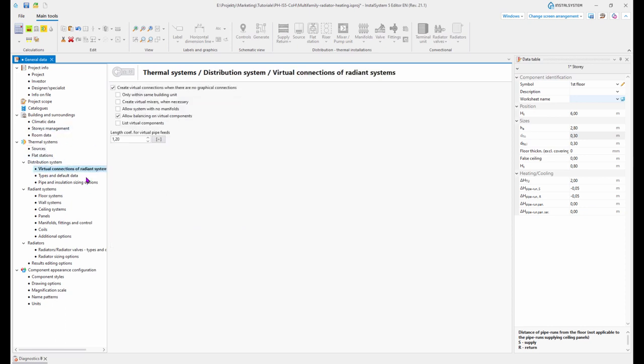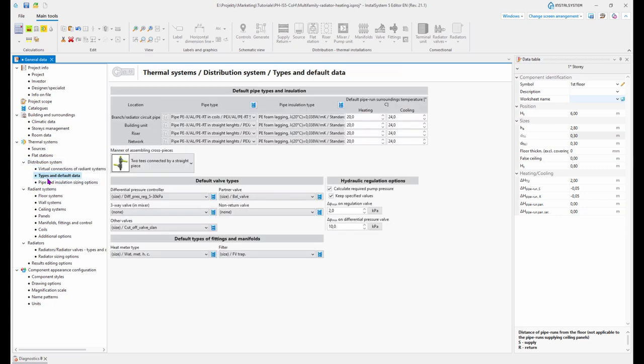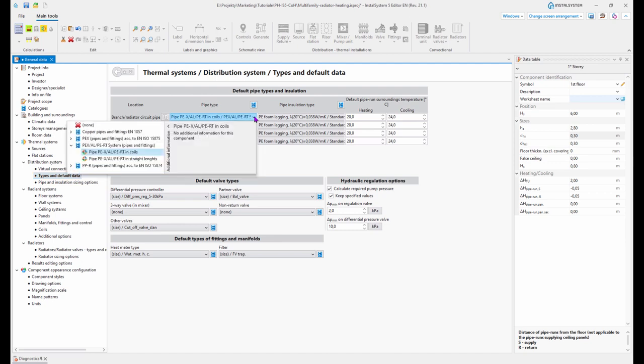Next group of tabs, distribution system, and let's take this one, types and default data. There you select the system of pipes and fittings that will be used as a distribution network in our project.